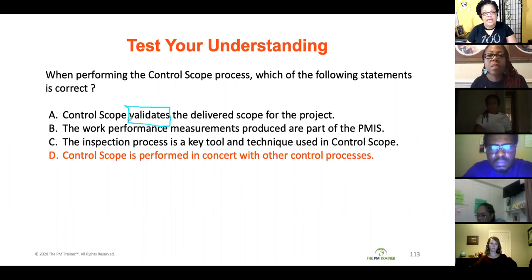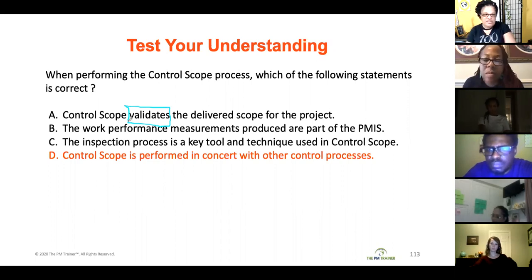If you have a project management information system, your work performance measurements are going to be included in that PMIS, but it doesn't answer the question. So you have to be careful that sometimes your answer choices may be a correct statement, but they don't answer your question.